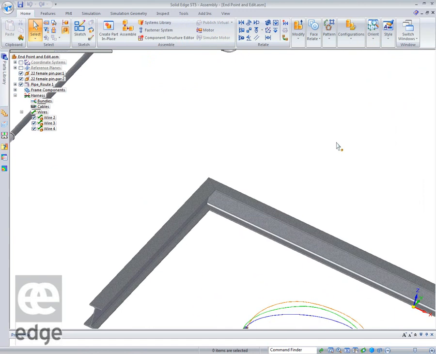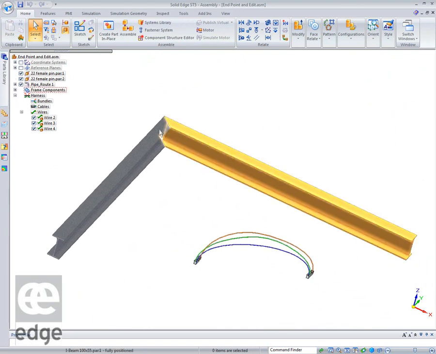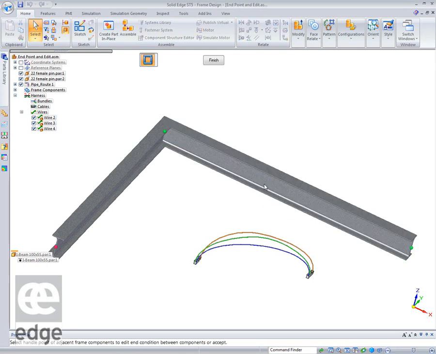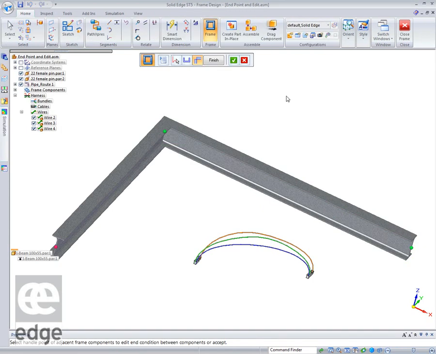Again, working from the top level, we'll notice we've got a miter corner in here. I want to change the corner treatment. I just click on the frame member, select edit corner conditions here, and there we go. So we've got the two green dots at the end, and I can determine which end I want to access.